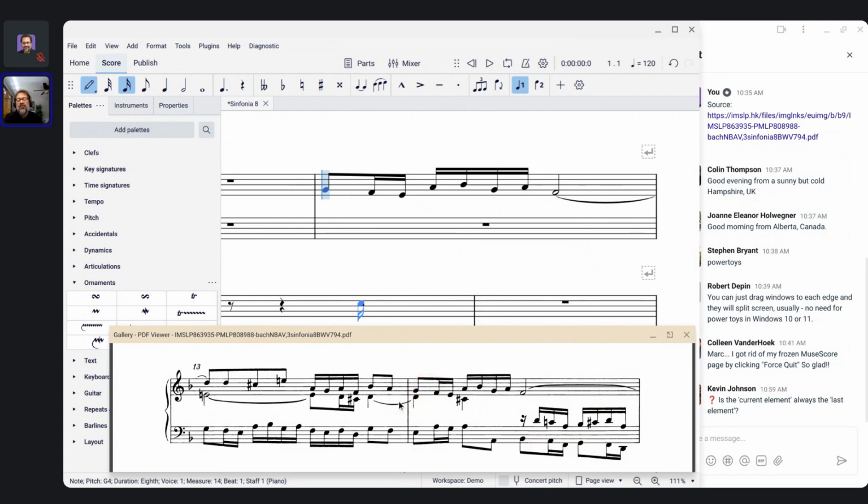So those are my three options. Either start entering that bass line into voice 1 and then switch to voice 2, or enter that bass line into voice 2 the whole way, or enter that bass line into voice 1 the whole way and use cross-staff notation. Depending on what else is going on, any of those might be the right answer.